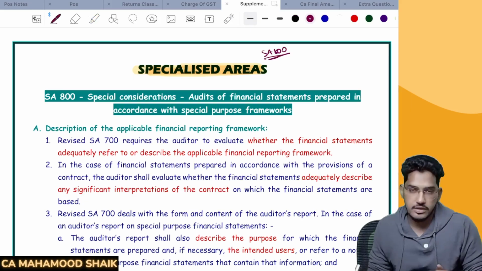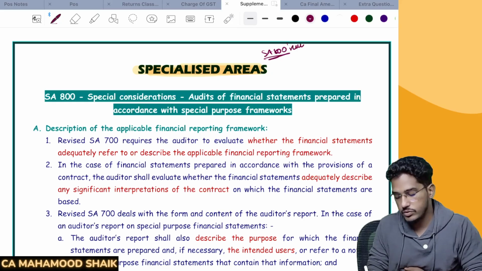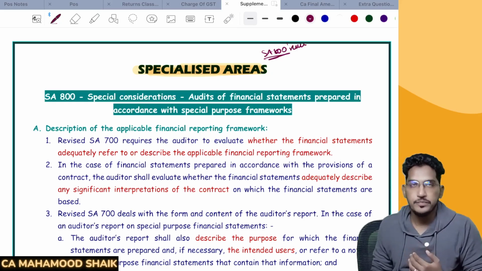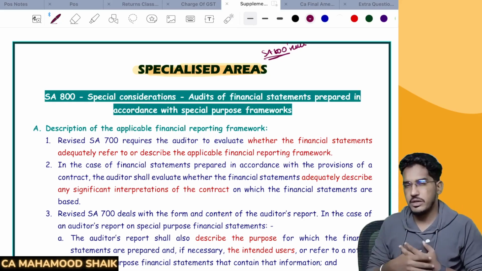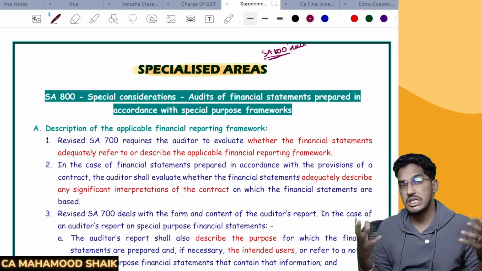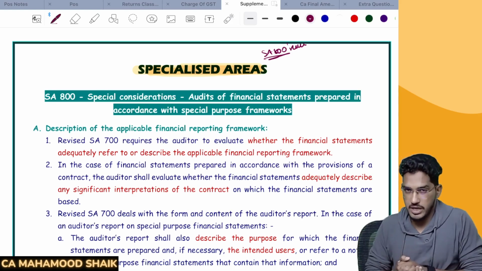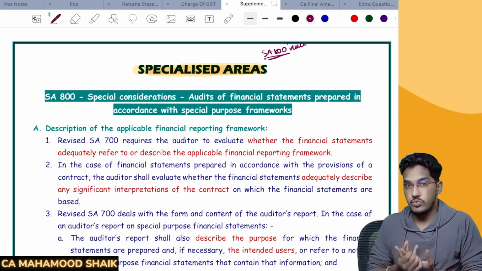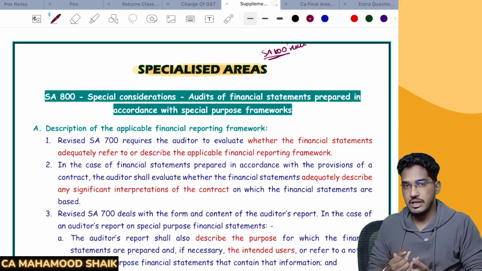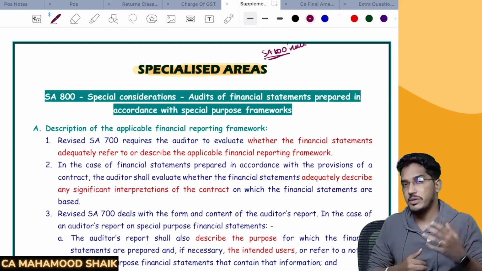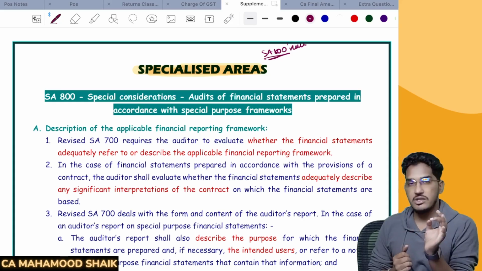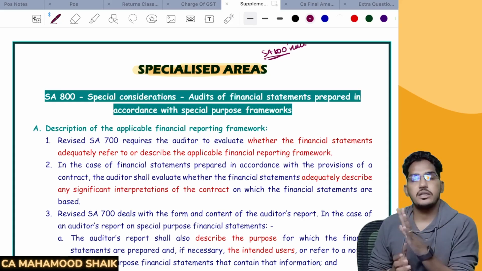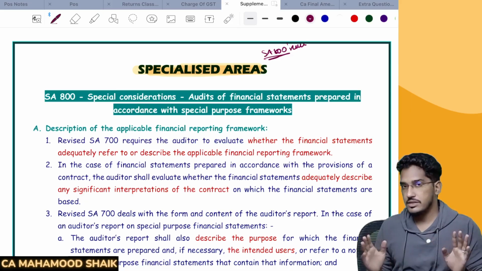See, in the SA 800 series also, there are a few things which were newly added. But I know many people are getting worried about this SA 800 series. When they look at the study material, they feel that many significant changes have taken place. They are of the notion that the SA 800 series has undergone many drastic changes. That's the perception, guys. But frankly speaking, very little has changed. Very little. I will prove it.